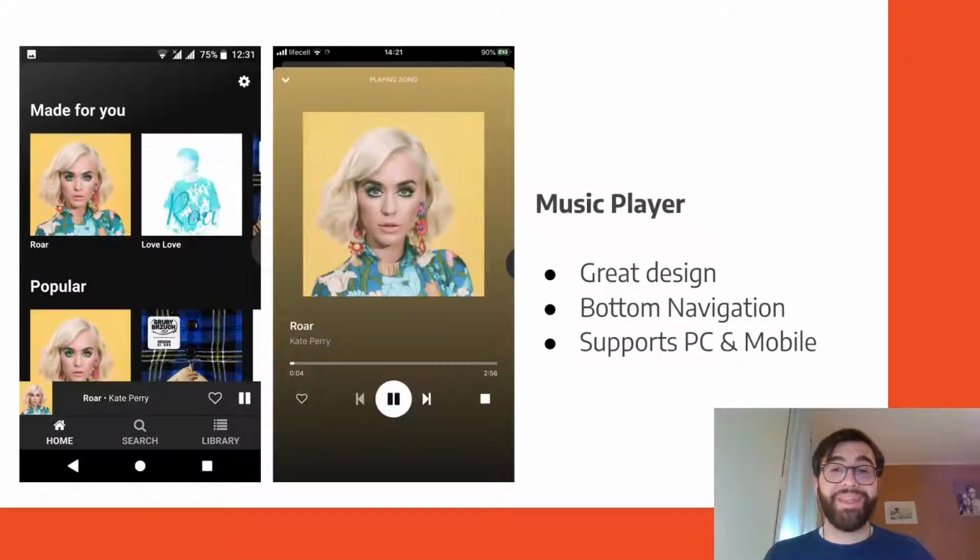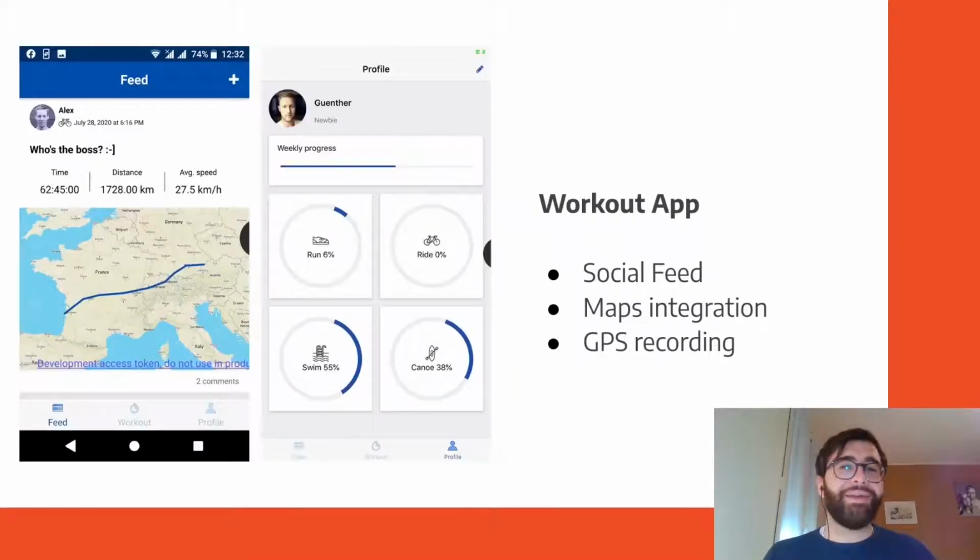That's very, very nice. Then we have the open source applications, which I put in here because I want you to take a look at how your companion application might look. So we have a music player in here, which you can integrate with your smart Bluetooth speaker or anything. And we also have something which might be useful. So a workout application. So if you create, I don't know, a step counter on any kind of activity recognition device, you can basically base your application on top of this one in order to create a good user experience for your users.